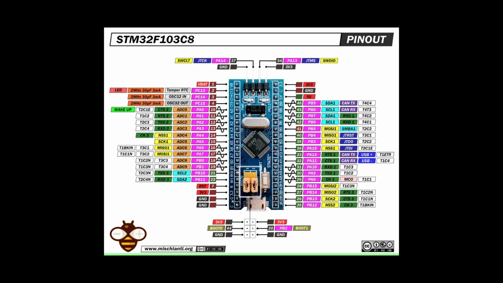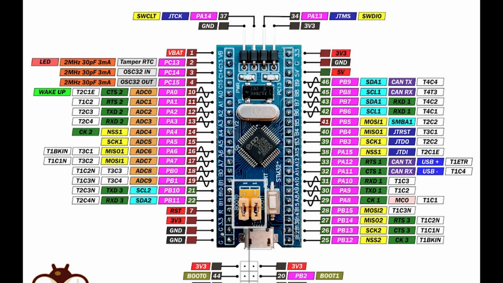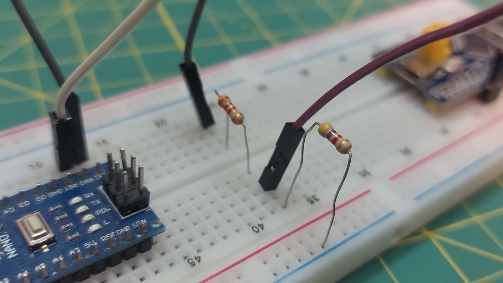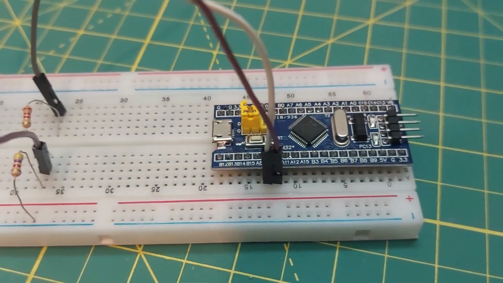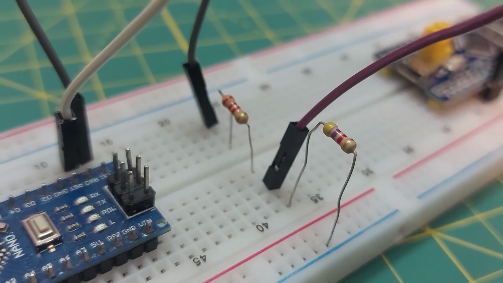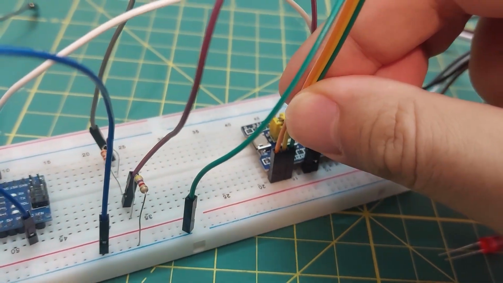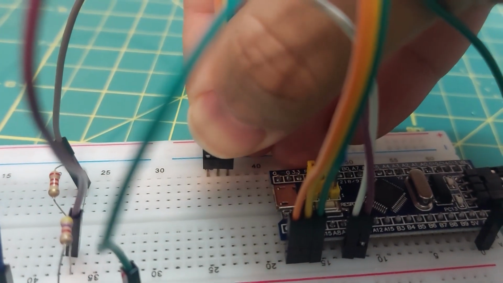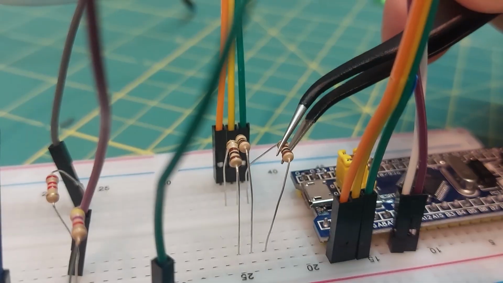In this picture, you can see the two serial communication pins, transmitter and receiver on the STM32 module. One important thing to keep in mind is that if these pins are connected directly to the Arduino, there is a risk of damaging the STM32 due to voltage differences. So I connect the STM32 receiver pin to the output of a voltage divider to safely lower the voltage. Next, I assign 3 pins as outputs which I plan to connect to several LEDs.